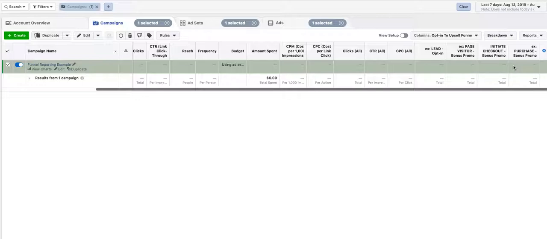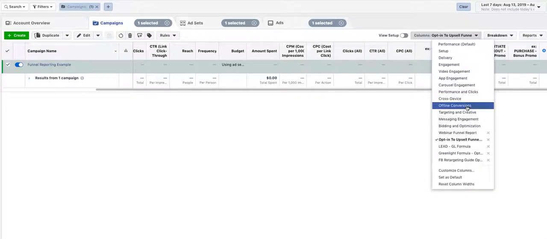And what that lets you do is make decisions. If your cost per lead is strong, but you have a big drop-off between people opting in and people visiting your sales page or checkout, you might need to improve your offer there or try audiences that react better. This reporting is a great shortcut to show you exactly what you need in order to improve your funnels beyond the initial goal of opt-ins.